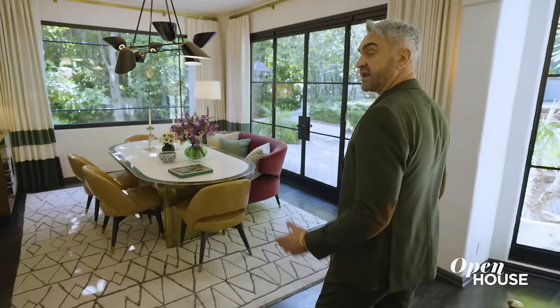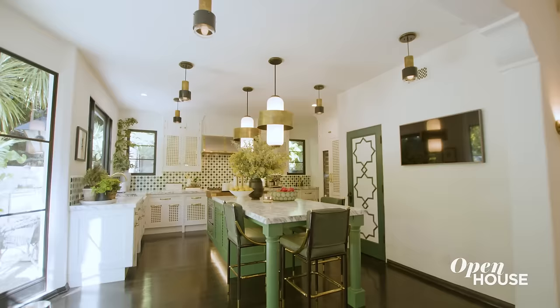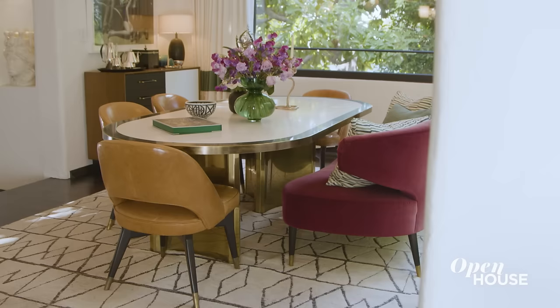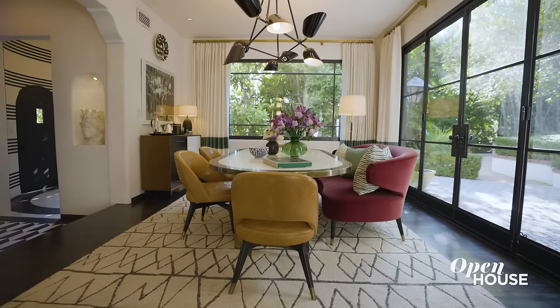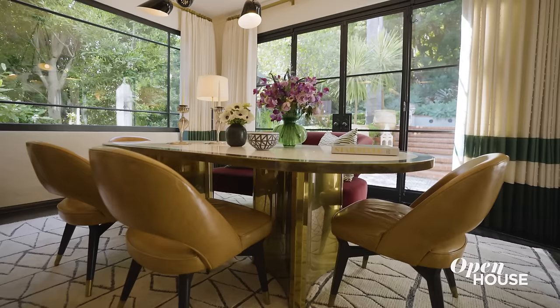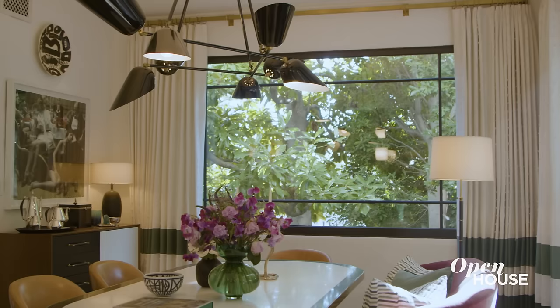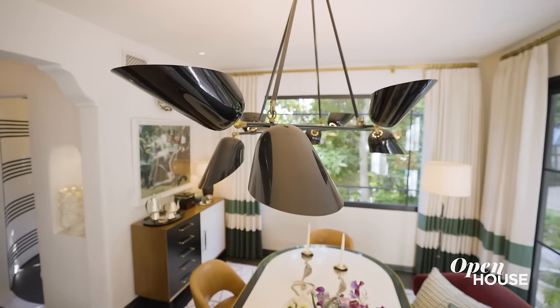I always like to connect my rooms and I do it with colour. So I took that wonderful green from my kitchen island and added it to my drapery — connection in design is such an important thing so you get rooms to flow. This little dining area was originally very sectioned off, and I thought, I'm going to blow it out and make it into much more of an open experience. It brings all the light in from my garden and makes this into a very magical space. I added this wonderful modernist chandelier that's sort of unexpected to the period of the house, but really gives a little bit of my flavour.